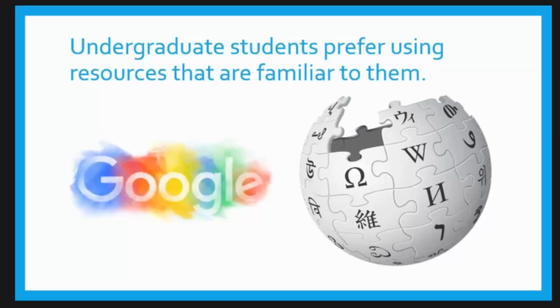So I want you to know that you don't have to bid farewell to the things that you're accustomed to in order to do academic research at the college level. You just have to use them in a new, different context. If using Google and Wikipedia in these ways can help you get a solid footing in your research, then by all means you should use them. Just make sure that once you have your keywords, you transition into a reliable research-based platform like a library database to get your final research that's going to go on your references list. And if you ever feel stuck, you can reach out to us at the library because we are always here to help.